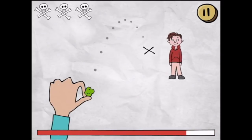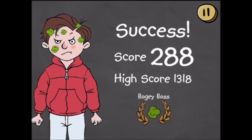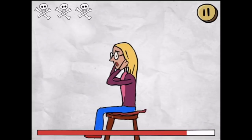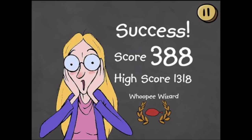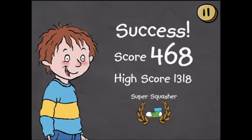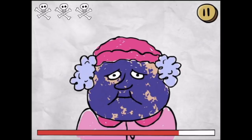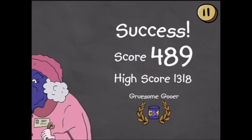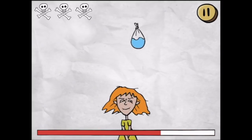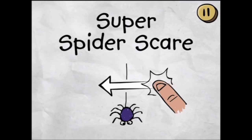Okay, move the cross to here. Yes! Faster! Okay. How many? Just the one whoopee cushion. That's good. Henry! Nice one! School Squash and go! Horrid child. I know. Balloon Bombard and go. Oh, I'm sorry. Yay! He really is horrible, that Horrid Henry.